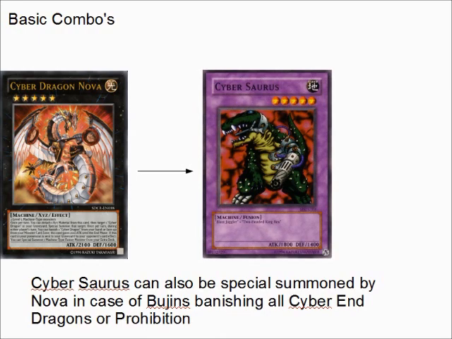Cyber Saurus can also be special summoned by Nova in case Bujins have banished all your Cyber End Dragons, or something like Prohibition is on the field and the opponent decided to be tricky and call Cyber End. A lot of people don't like running Instant Fusion in this deck, or some people say not to. I recommend it, especially with Cyber Saurus, because it's good for multiple things.